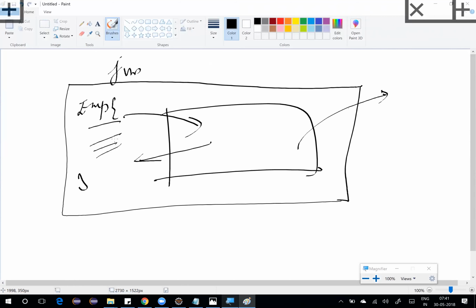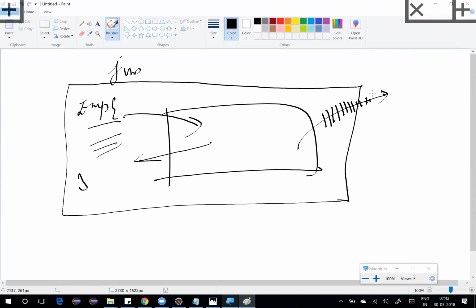Can I take the employee object and send it directly? But Java will not believe in it. There is no guarantee that the class you are writing is a simple class. Rather, this may be a heavy loaded class, something like hundreds of MBs. Java says you can send it, but you have to break this down into bits and pieces. This breaking down into bits and pieces is called serialization.